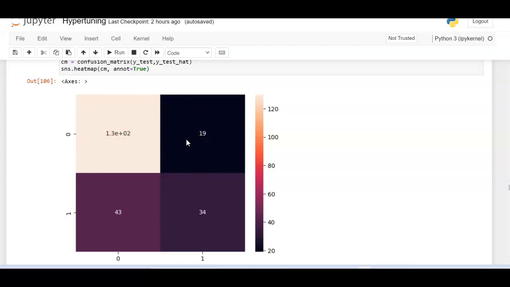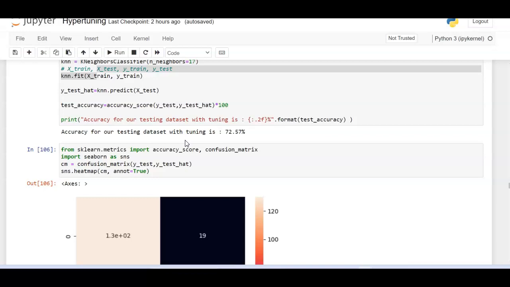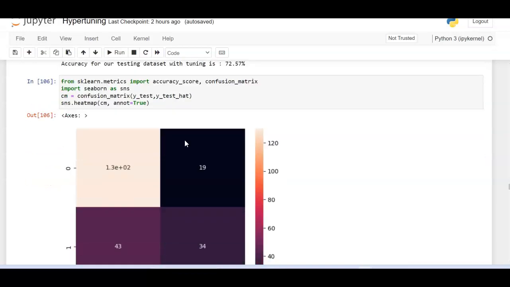So this is basically the hyperparameter tuning, in which we are using k neighbors as the hyperparameter for the k neighbors classifier. That is the model that we are using. This is a classification problem, so we are using k neighbors classifier, and the hyperparameter is n neighbors. That is one kind of hyperparameter tuning that we have done here, and we are getting the confusion matrix.